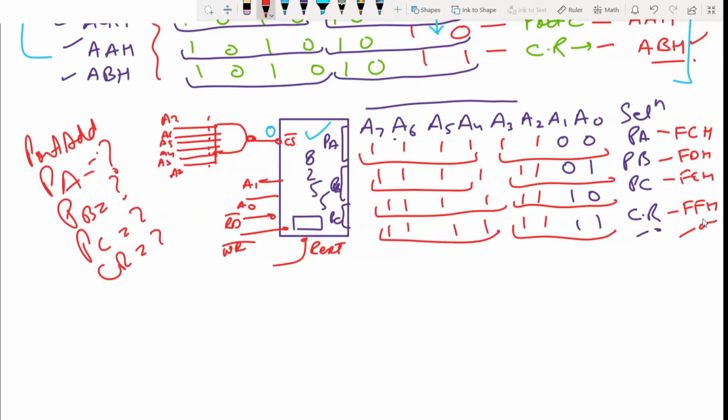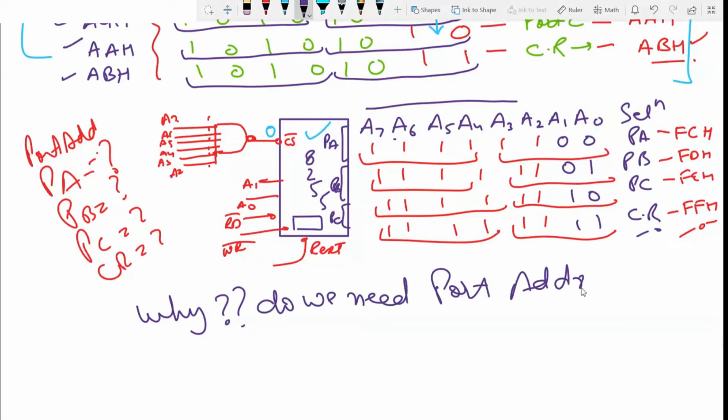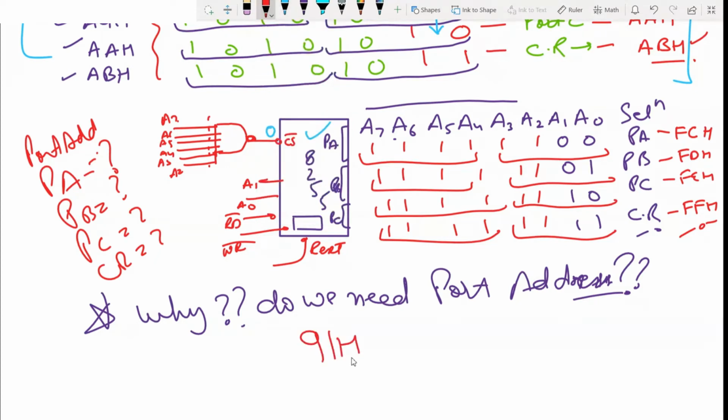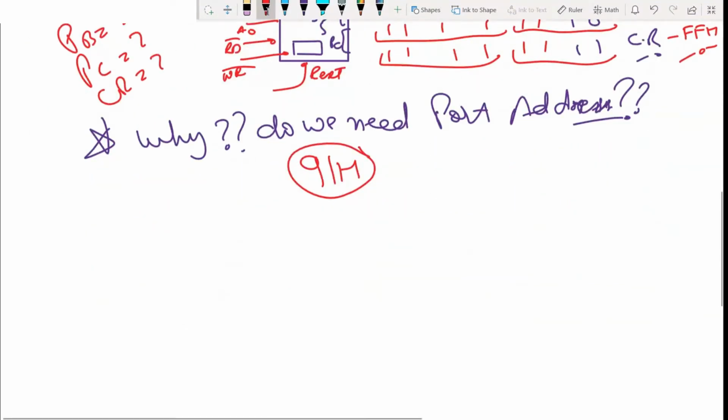So what are we going to do with this? Why do we need the port address? The question comes, what exactly are we going to do with the port addresses? Why do we need them? Alright, so the point here is, in the last class we created a control word, 91H, in some configuration where I told you port A to be acting like input, port B to be acting like output. The value that we found was 91H as your control word. This is what we call the control word, the contents of the control register of 8255.